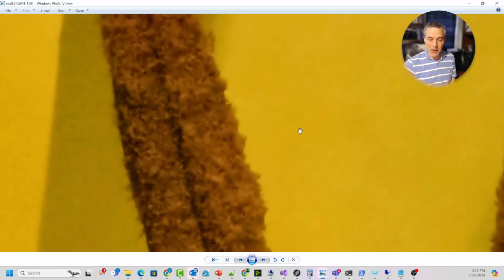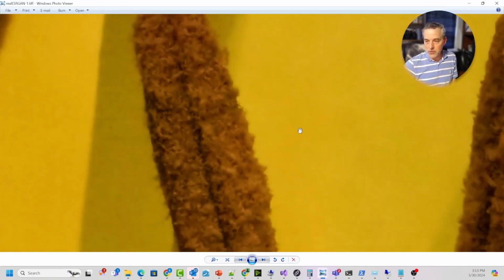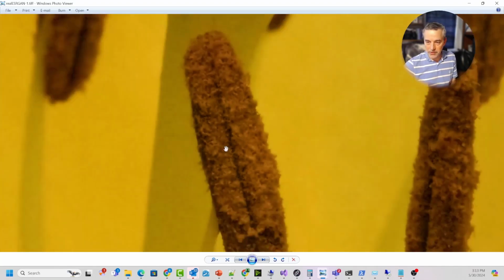Having said that, though, I do want to talk about what you can do with this. If you do have the instance where you're removing a lot of noise like you would get with this one, you can actually just blend it with the original and kind of get a balance between a completely denoised image and also something that has a lot of noise in it.